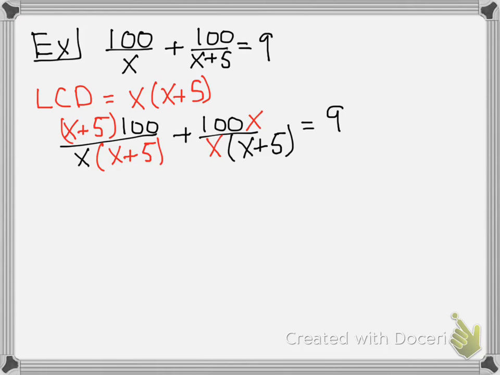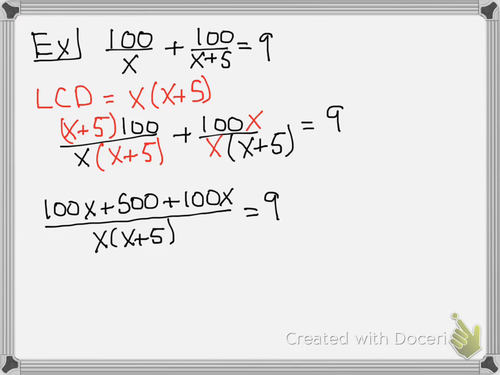Okay, so we can now rewrite this in terms of the lowest common denominator. The left-hand side is missing the x plus 5, so we multiply the top and the bottom by x plus 5. The second term is missing the x term, so we multiply the top and the bottom by x. And then we can just leave the 9 alone. We don't have to worry about the other side of the equation when we do this. Good, so we've rewritten this equation. Let's go ahead and put them all together.